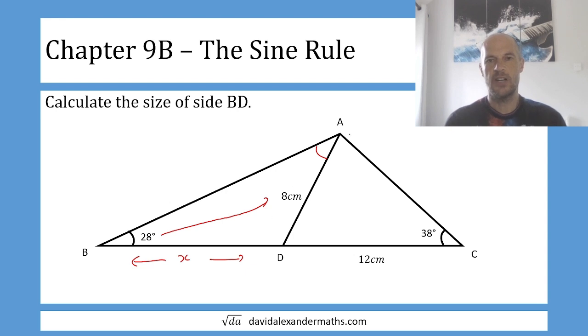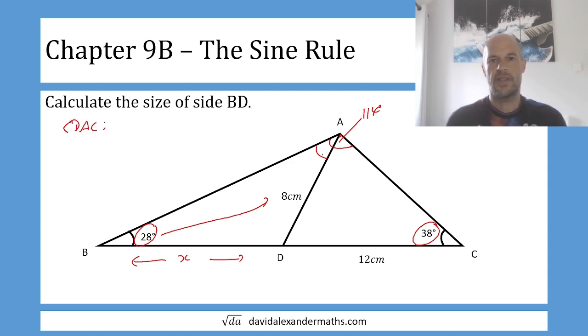Right, now, if I look at the big triangle ACB, I've got 2 out of the 3 angles. So this big angle up here is going to be 180, take away 28, take away 38. So that is 114 degrees. So if I can somehow work out this angle here, DAC, and subtract that from 114, I've got this angle here. Now, can I work out this angle here? So this is what I'm trying to work out, angle DAC.